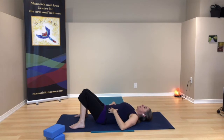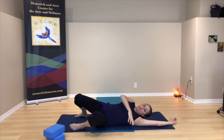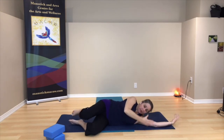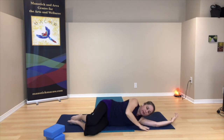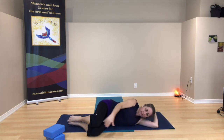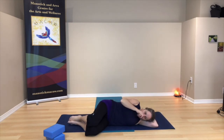Okay, relax that breath. All right, move the right arm up alongside the right ear and roll onto your right side. So you can support your head with something, whether it's your right arm, or if that's not comfortable, you could use a pillow or a bolster perhaps. Okay, your knees are stacked in front, so the feet are in line with your back. Okay, and then the right hand can come to the hip.